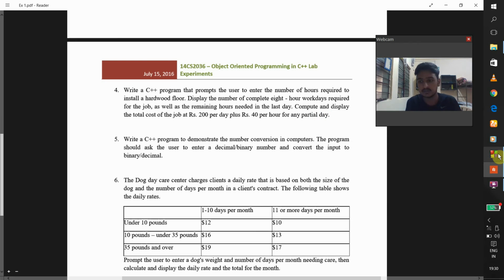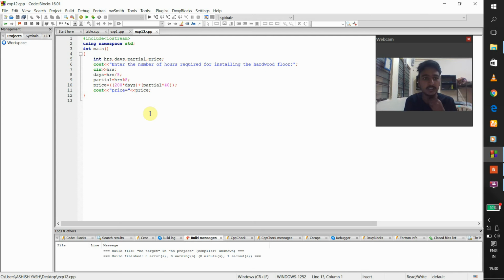Okay, so now I am going to show my coding. The program starts with the first line, a header file, #include <iostream>, that contains all the input output functions, then using namespace std. Then the third line is int main. Here also we are using int main because we have to return a value. I'm sorry that I forgot to write return 0.